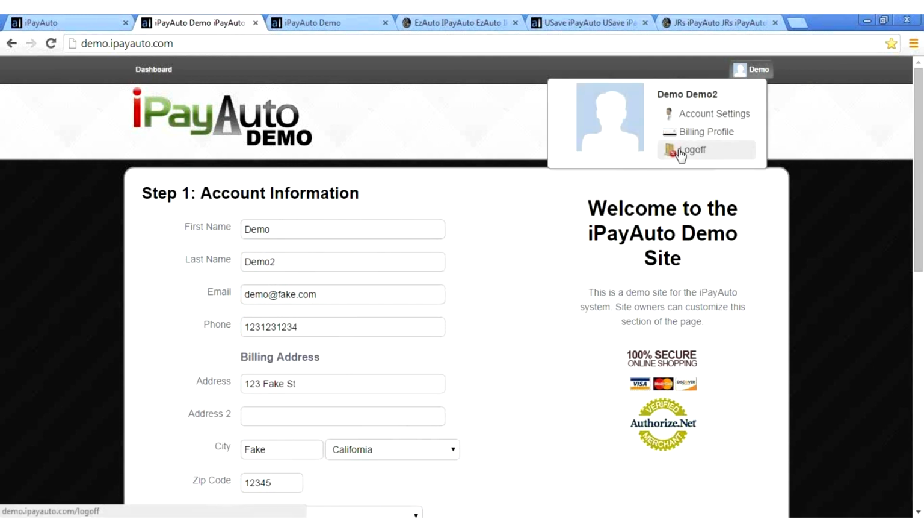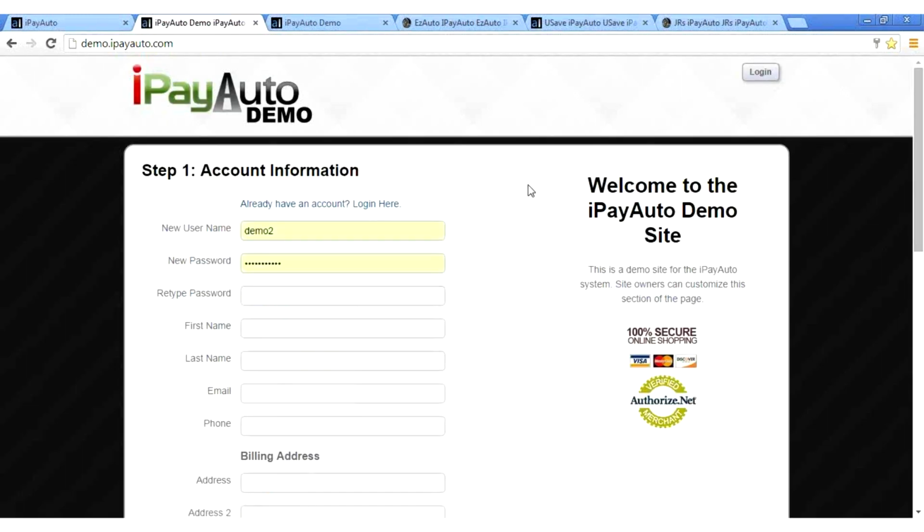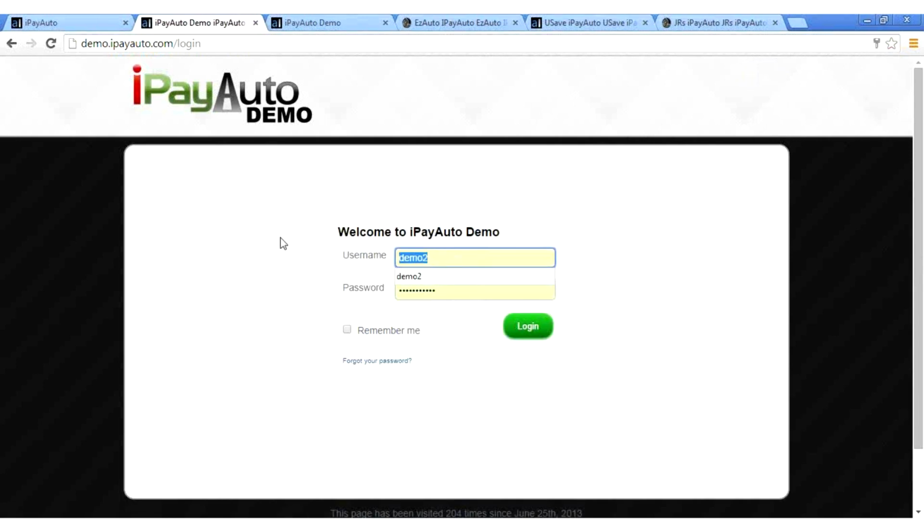What I'm going to do, though, the payment system is very straightforward. As a customer, I can go in there and I can view my payments, but I want to show you real quickly what it looks like for the administrator as well. So if I am an administrator, I would log in. I'm just going to log in here as administrator. There we go. All right.